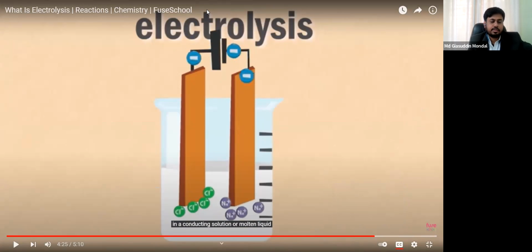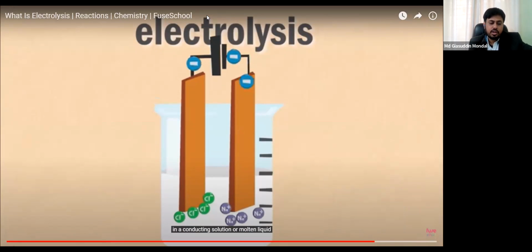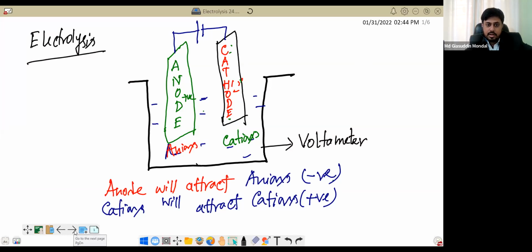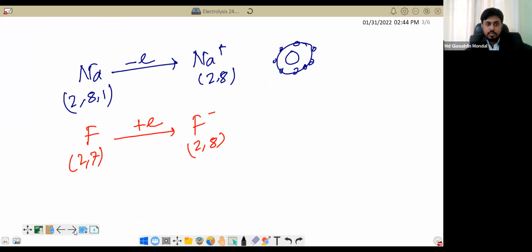Basically, what is electrolysis? Electrolysis is the production of a chemical reaction by passing an electric current through an electrolyte. Okay, this is called electrolysis. So you know that an electrolyte also contains ions which are charged, as you have seen in the video, and the positively charged ions are called cations and negatively charged ions are called anions, as we have seen from our last day's video and task also. Is it not? We have seen electrolyte, electrolysis, all these things we had a discussion.